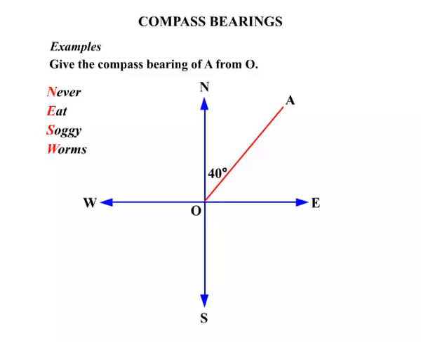What general direction is that? We can see it lies between North and East, so the general direction is North-East. Now I have left some room there in the middle for the angle. The angle is measured in this case from the North, so the angle is 40 degrees. So our answer there is North 40 degrees East.